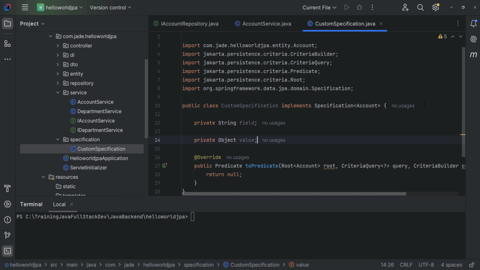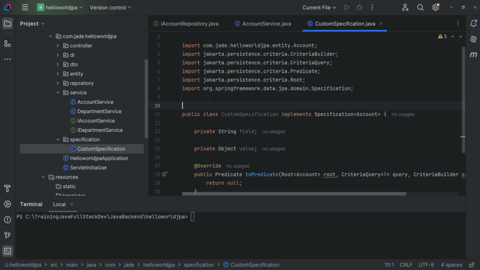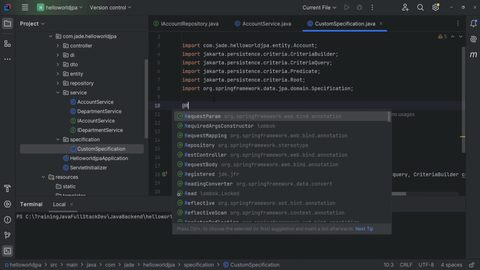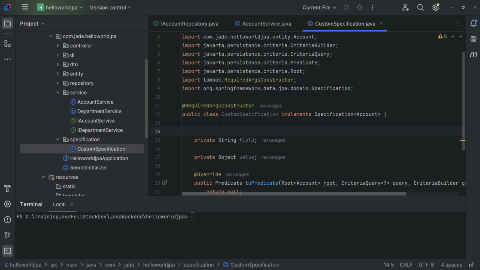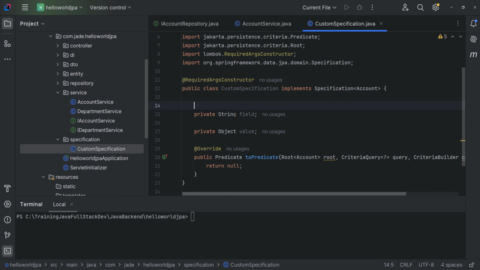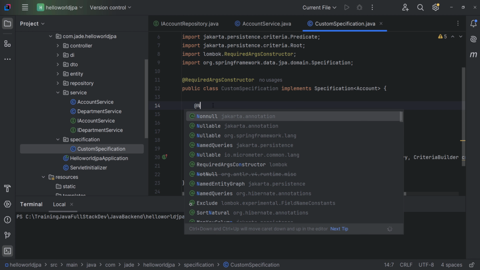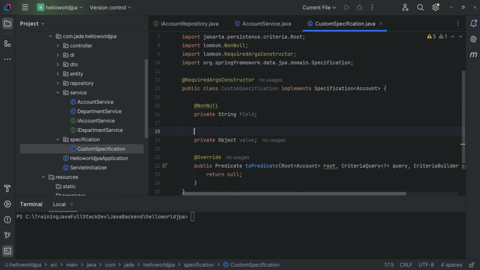Because we are now using Lombok, we don't need to write the code for the constructor. We just use the RequiredArgsConstructor annotation to automatically generate the constructor. And if we need the constructor to have the field and value, you need to put the NonNull annotation on those fields.